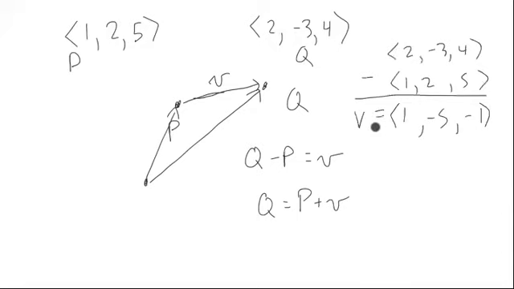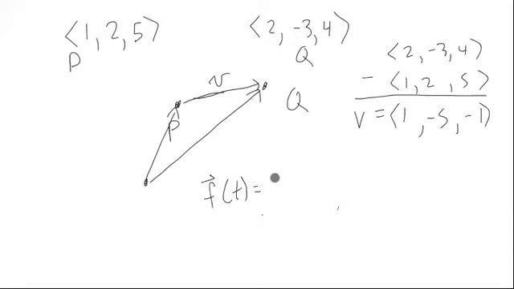All right, so it should be pretty clear what to do from here. The equation of the line is simply, we think of a vector equation. It's going to be T times V plus P, because that's where we're starting, at least in our setup with what we defined V to be. So T times V plus P.